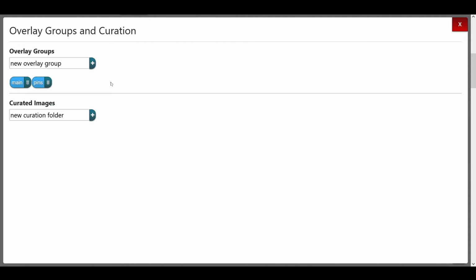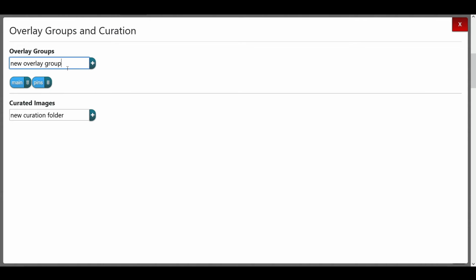If you add text objects, be they horizontal or CJK text, CJK standing for Chinese, Japanese, Korean, so vertical text, they will be assigned to the main group. All text in the main group will also be rendered in the plain text view, which I will show in a moment.